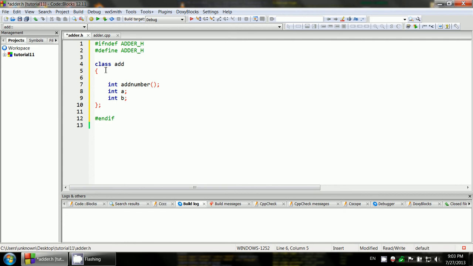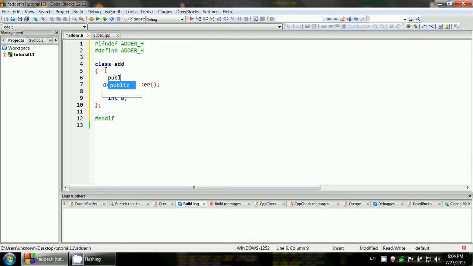I need to be able to access the function in order to get the value. So I have to give it an access control. There are three types of access control in C++. The first one is private, like I mentioned, which is the default. The next one is protected, and the third one is public. With the public access control, you can access anything inside the class once the object is created.